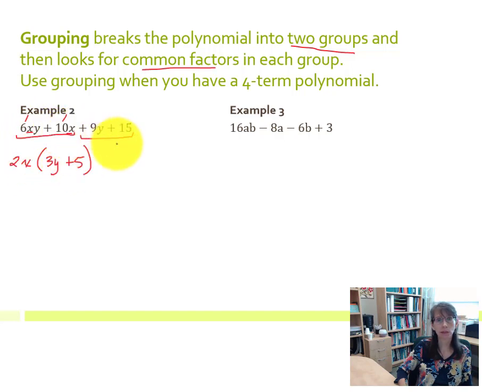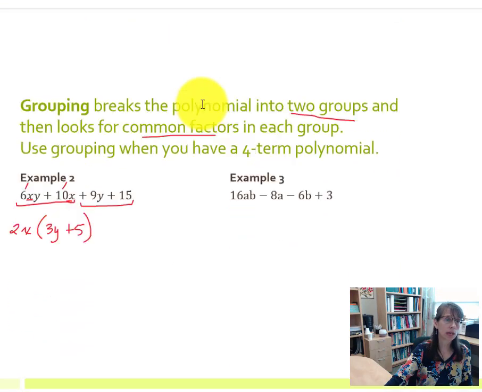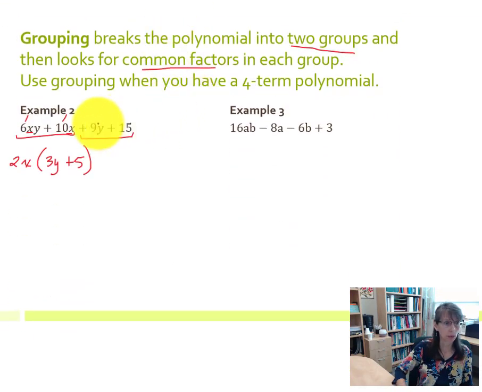Now what we learned from the last example, let's go back and look, we noticed that the amounts in the quantity were exactly the same, and they should be exactly the same factor every time you use the grouping technique. So we could use that as a hint. When I factor 9y plus 15, I should end up with a quantity of 3y plus 5. So all we have to do is fill in this gap with the common factor.